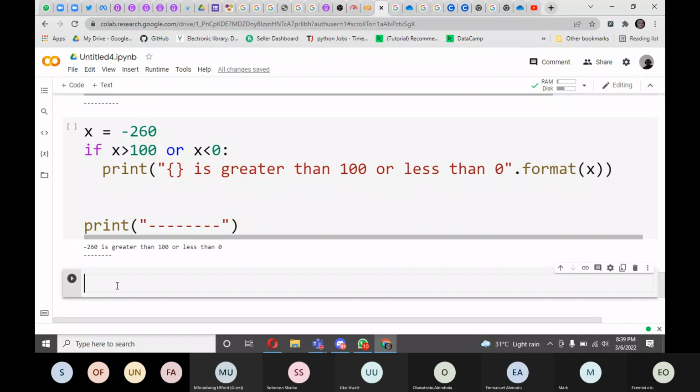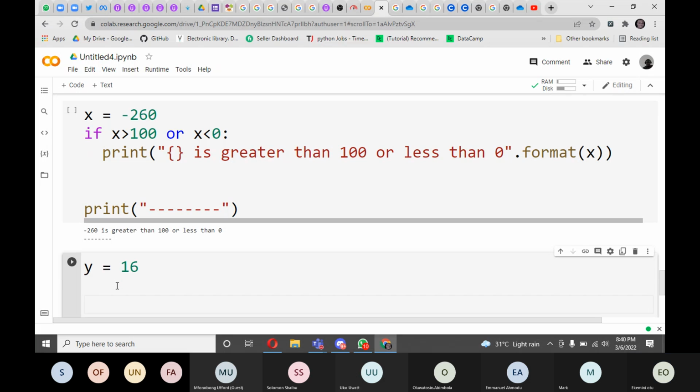The first thing is to define our variable, and define it to be y. Let's start with a number that we feel could be an even number. So let's use 16. By the time we use 16, I will start first with if, because there will be no else if there is no if, and there will be no elif if it does not have if.